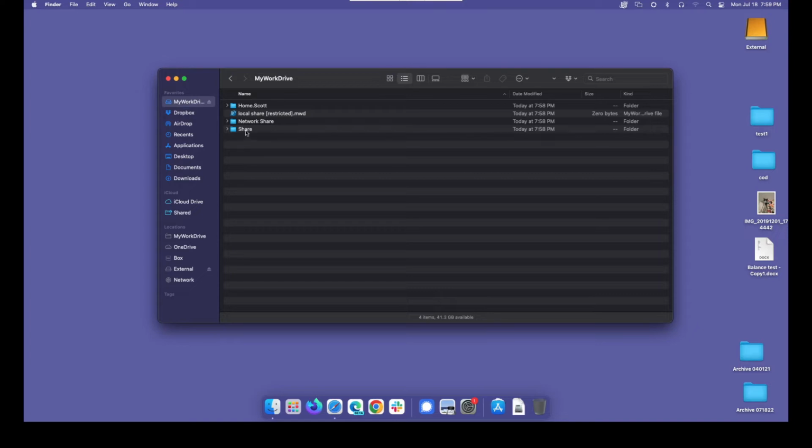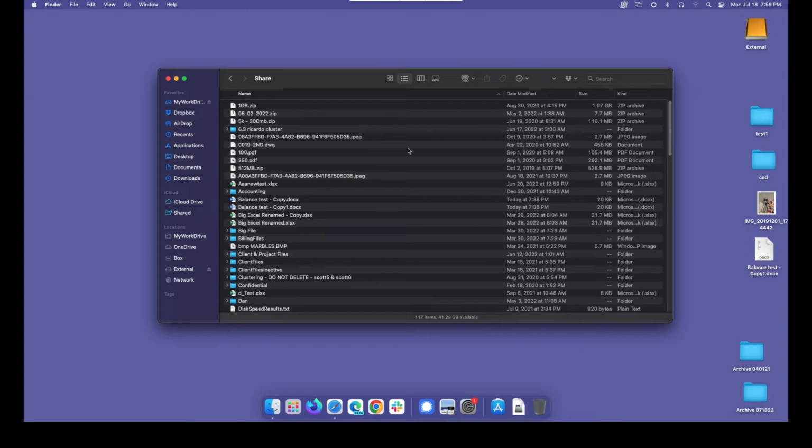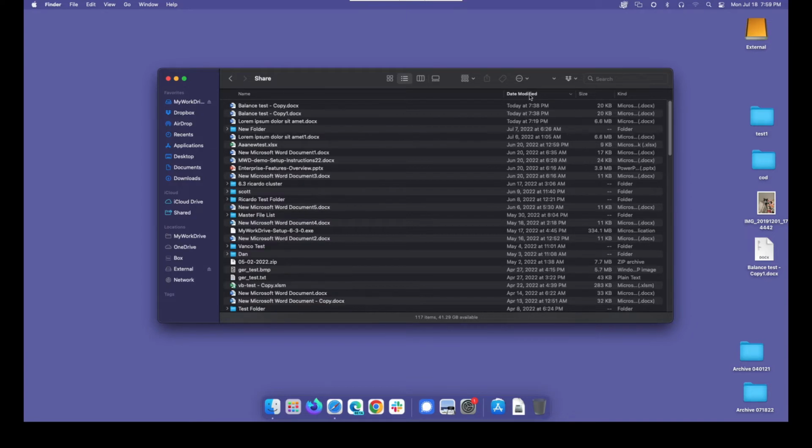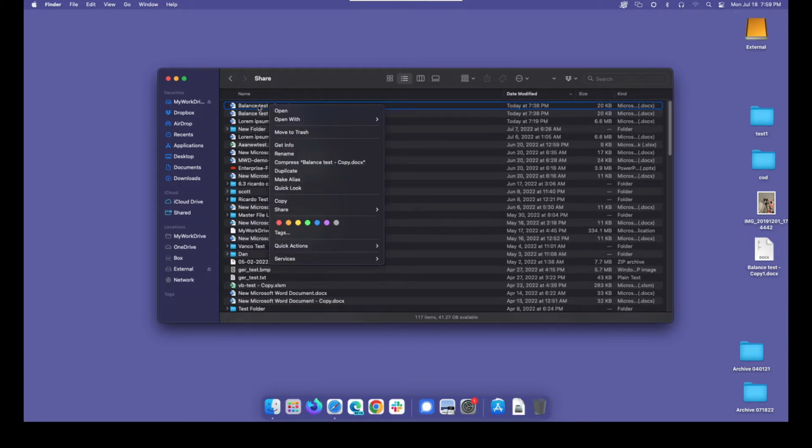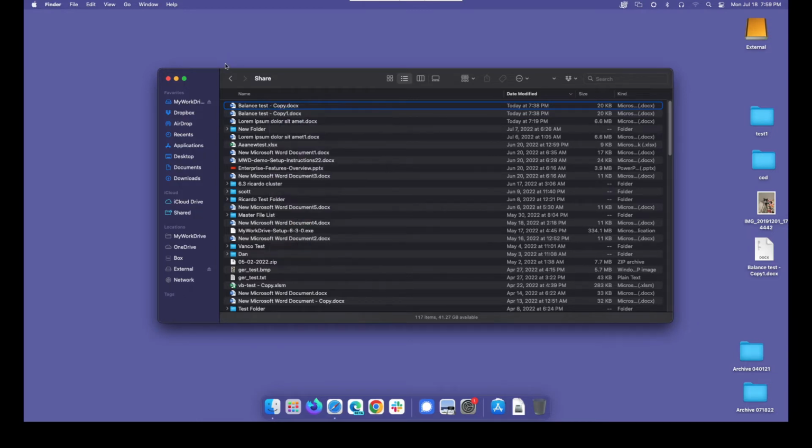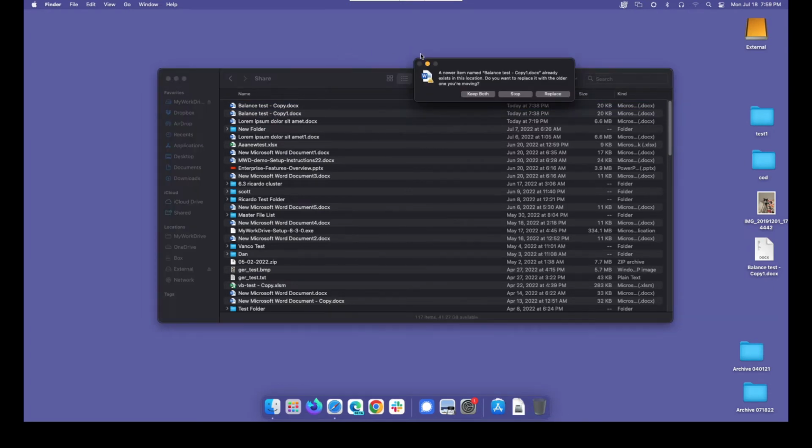Why don't we start on a traditional share like just simply share. You'll see here I have all of my files just as I would if I was working locally or working on another type of network share. Let's just look at the newest ones here. I can right click on a file and I have all the standard functions to copy and paste and trash and those sort of things. I can drag this out to my desktop if I need a local copy of it. I already happen to have this here, so we won't worry about that.